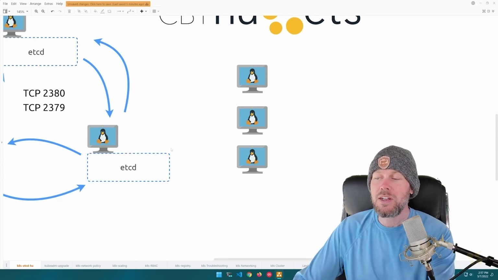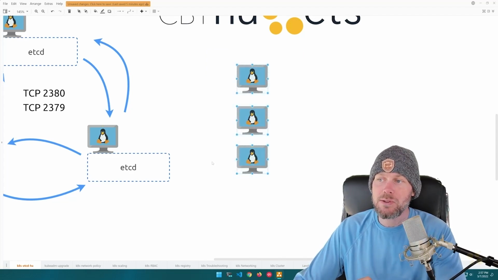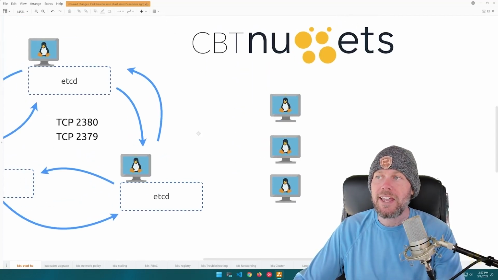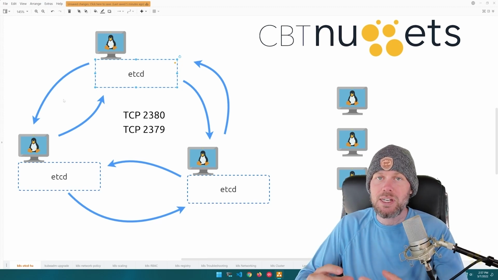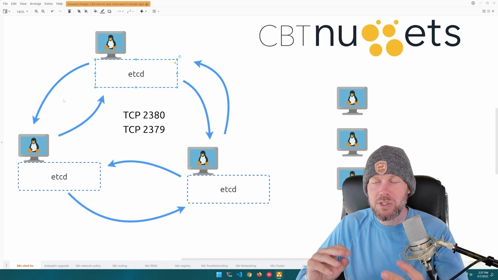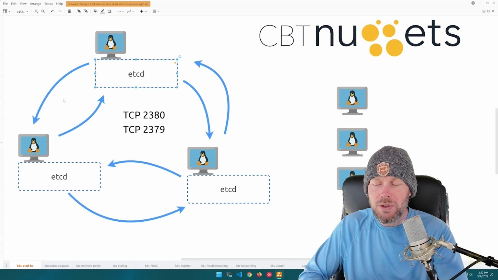But for the time being, we are just going to skip over setting up Kubernetes in this particular configuration. And instead, we're going to be focusing on the etcd key value store itself and how to actually initialize a cluster like this. Now, I'm going to be doing a demonstration of this on Amazon Web Services, but of course, you could run these virtual machines on your local network if you wanted to.